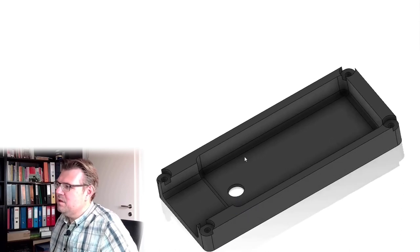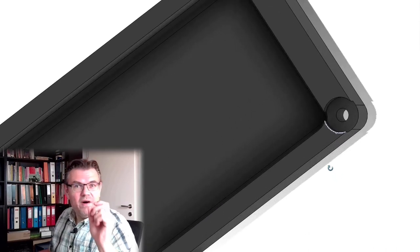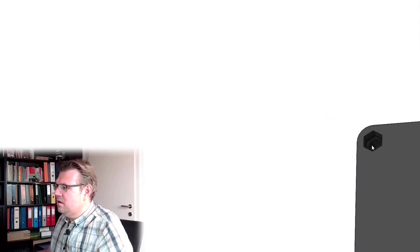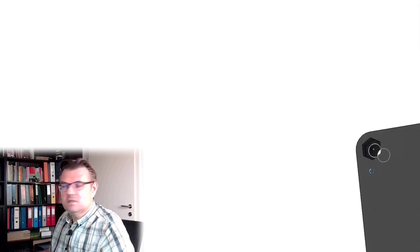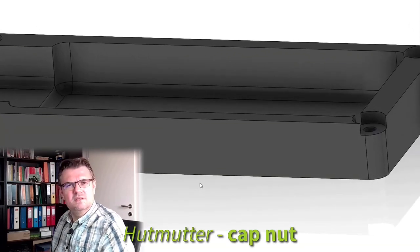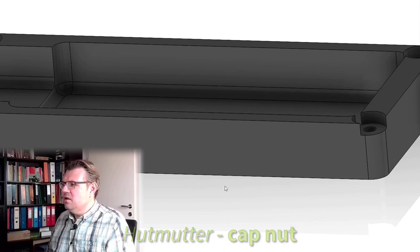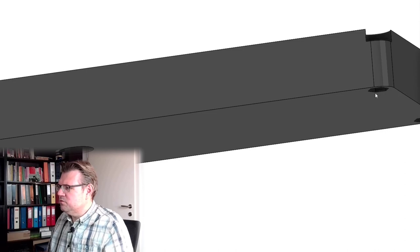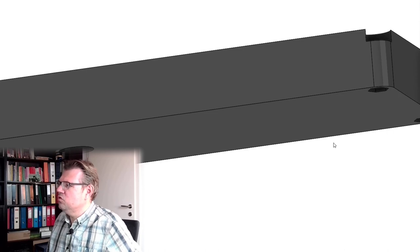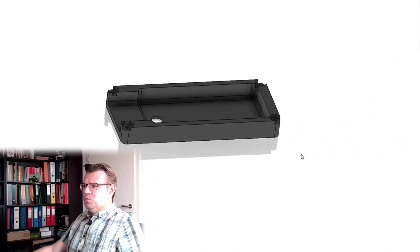And maybe I want to screw this thing together with the help of M5 screws. So I decided to make here holes for the hexagon nuts, and I will make them cap nuts, in English? Cap nuts? Hutmuttern, it's in German. These closed nuts, because then they already act as some sort of supports here, so that it's not sitting on the ground and being scratched or something like that, so that you have some feet.